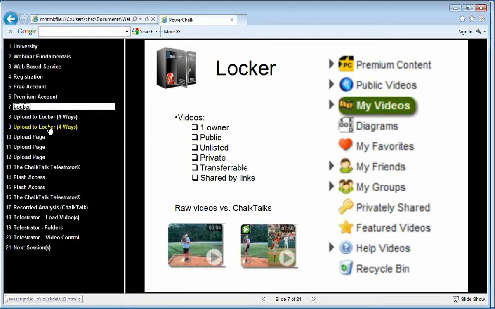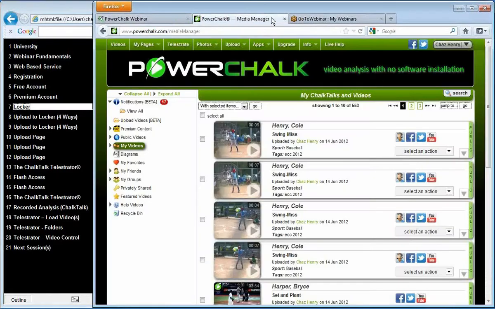So with that, if I register and whether or not I upgrade, I get a locker. And as soon as I log in, you'll notice there's not a lot of fluff pages on the PowerChalk site. As soon as you get past the, here's what PowerChalk is for those who have not signed up, once you do sign up, we take you straight to your locker. So what you're going to see on the left side, and I'm going to go back and forth between these two screens.